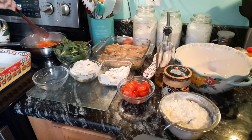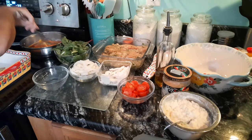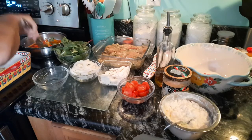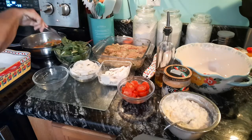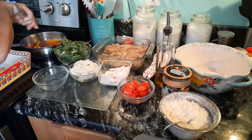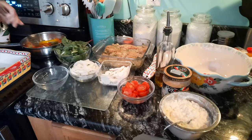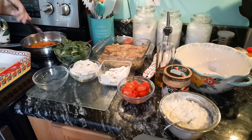Just start frying these vegetables over here. I don't want them too soggy, or too soft. I just want them seared. Especially the green peppers, they were frozen. So, this is just to add color to the top of the dish.